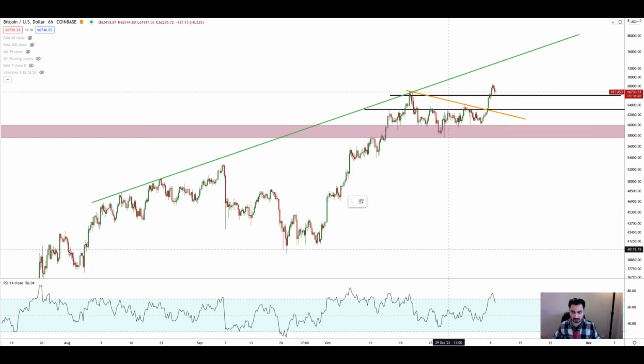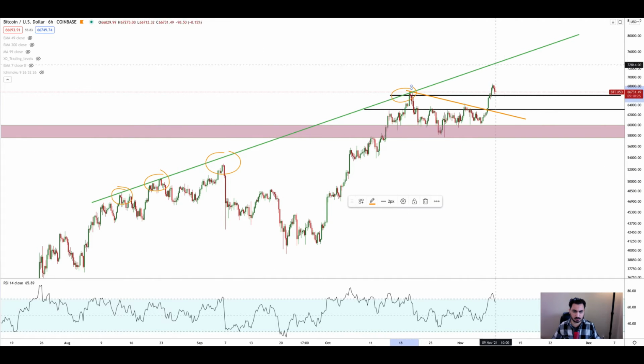Now, switching over to the 6-hour chart for Bitcoin, we see that we have resistance at this green line. So when you draw a line that connects these resistance points, you get this green line. And what we can expect is for Bitcoin to find some resistance when we touch this green line around 73 to 76,000, somewhere over here. Because the green line is sloping upward, the price will change over time and the target will become higher over time.